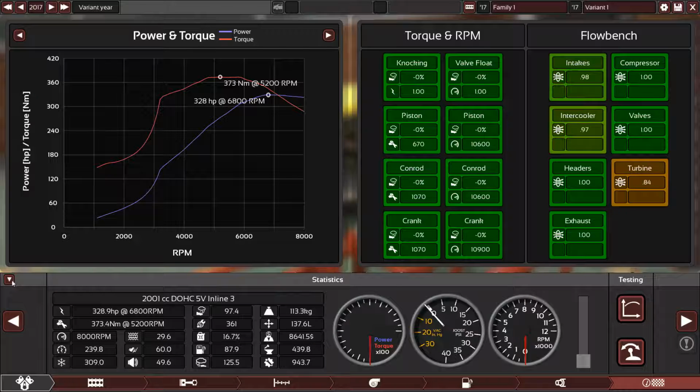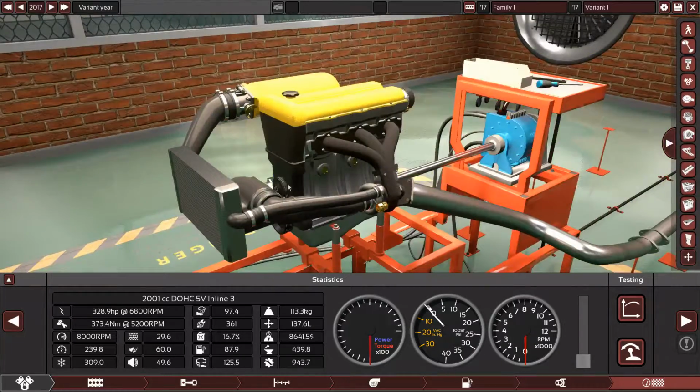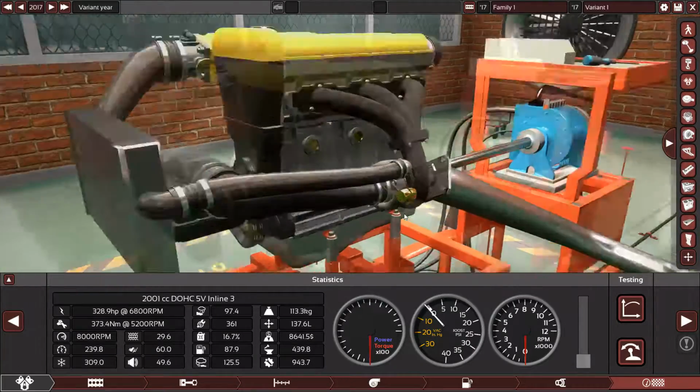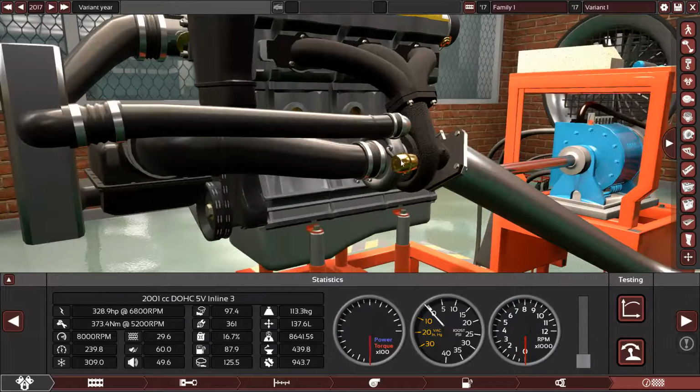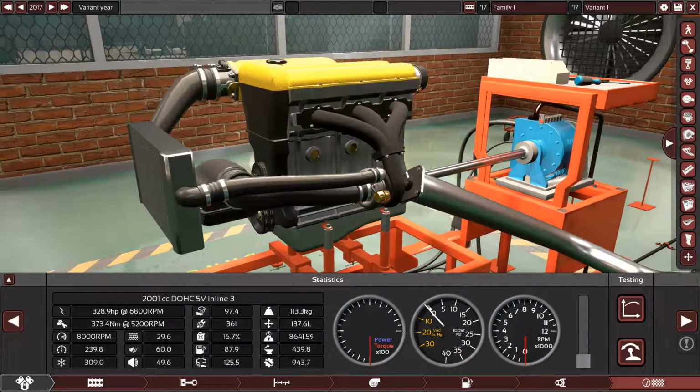I believe the graph because they spend a lot of time on the graph, whereas these dials I don't think are working properly yet. So I'm going to take the graph's word. It could be they just conflict with each other if I'm being perfectly honest. However, that's a good engine. 300 brake. That's really good actually.